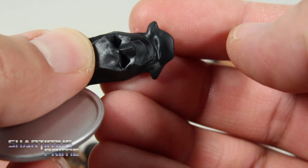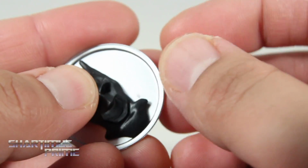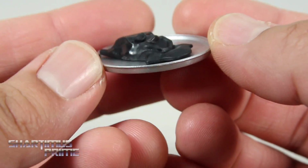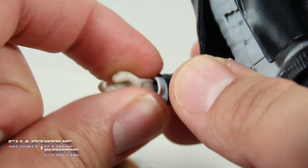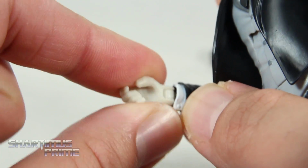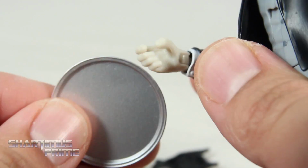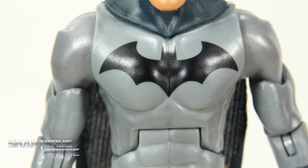And then the cowl looks really good right here, so yeah, I like that. And it just sits right on top of the dish tray, or yeah, it's just a tray right there, so that's really cool. Getting him to hold the tray evenly is really tricky to do. I'll get into the articulation more later on, but he does not have a side-to-side hinge, and that would have been really helpful as far as getting him to hold this properly. So I'm not really stoked about this figure, but one of the redeeming qualities are the paint apps.